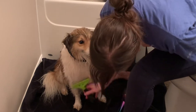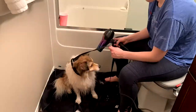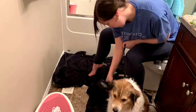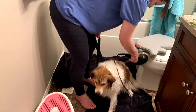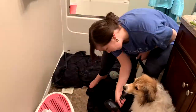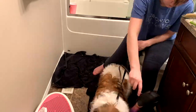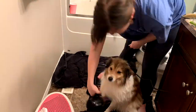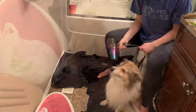So right now I'm trying to brush out his fur a little bit straighter, because I can tell since the human hair dryer is taking so long to dry him, his hair isn't drying as straight as it usually does with my high velocity. It's drying really curly, so I know that that's going to make for not as good of a finish for the groom. So that's why I was trying to brush him out. But yeah, just lots of drying here.